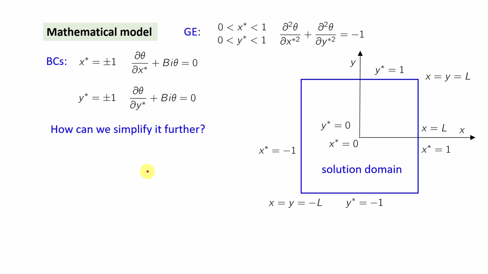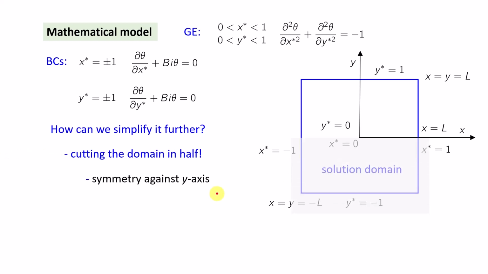Well, one thing you can see, looking at the boundary condition as well as the governing equation as well as the geometry, is that it looks very symmetric. So for example, I can cut the domain in half here, and the same thing should happen on the top and bottom. So we can cut the domain in half, let us say, against the y-axis. You can see that this is symmetric in positive y, negative y. If we solve in the positive y part, then negative y should be a mirror image of that.